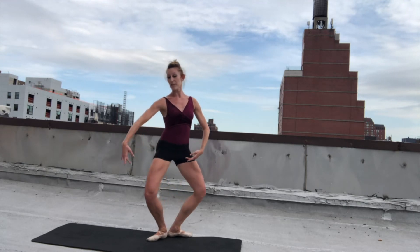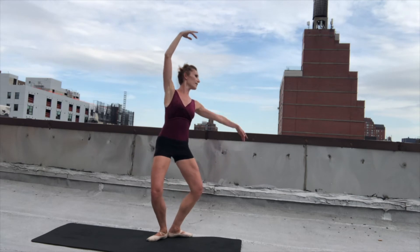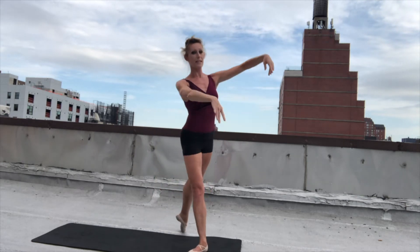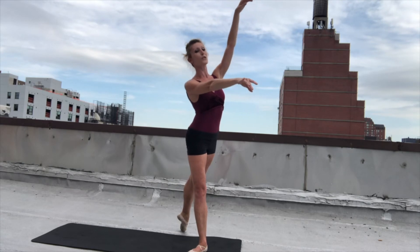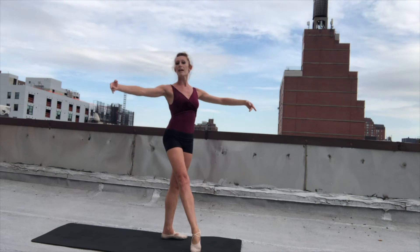So you're just going to do a plie — put those knees over your toes and reach up. And plie and reach up. Now you're going to chasse to the front, to arabesque. Keep that heel down and that leg nice and straight. And then tendu — present that front heel forward. And we're going to turn back to first. Then we'll go to the other side.